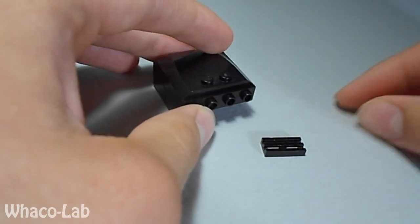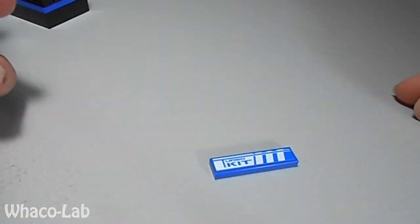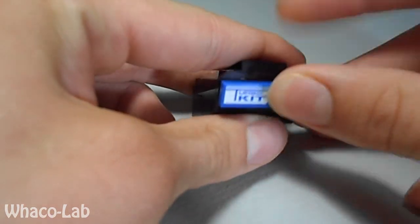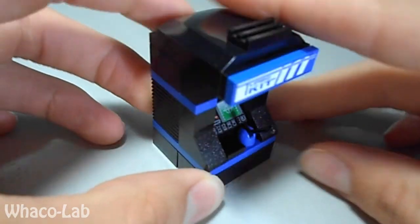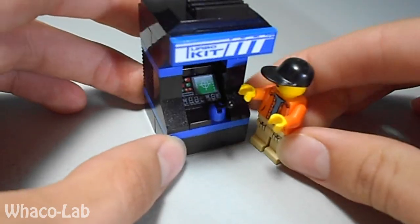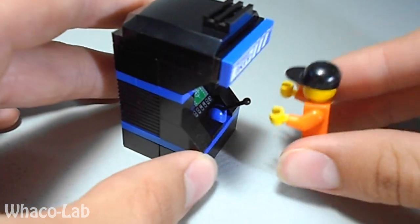Now you're going to get your 1x2 grate piece and put it on top of that. Then you're going to get your 1x4 flat smooth — with a cool sticker if you have one — and put it right there. Then you're going to get this and set it right on top of that, just like that. And that is how you build your really cool Lego arcade machine that is completely scaled with a minifigure. Thank you guys so much for watching — I'm going to go try this thing.